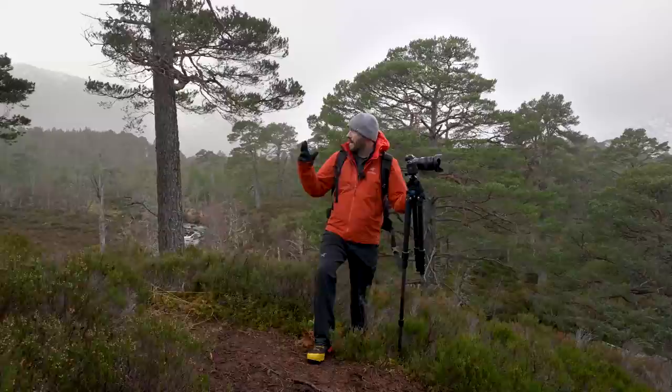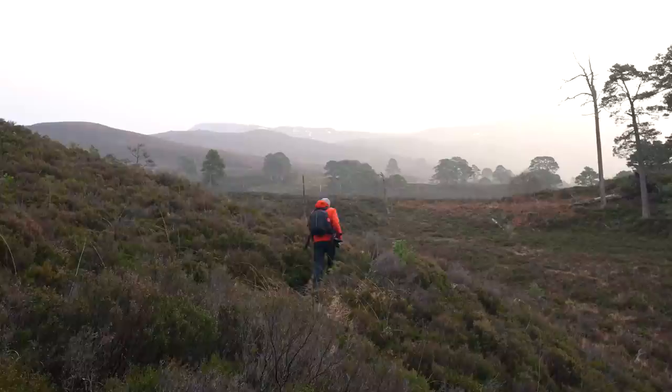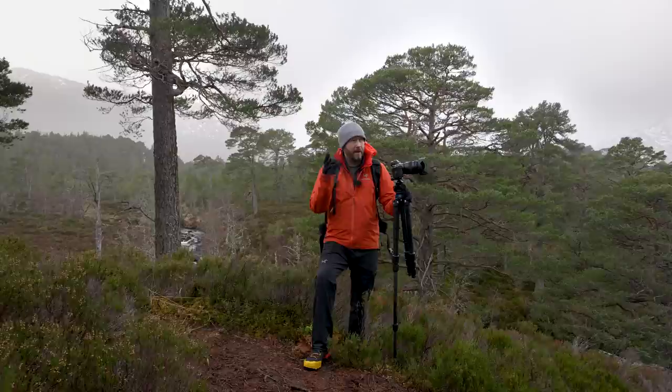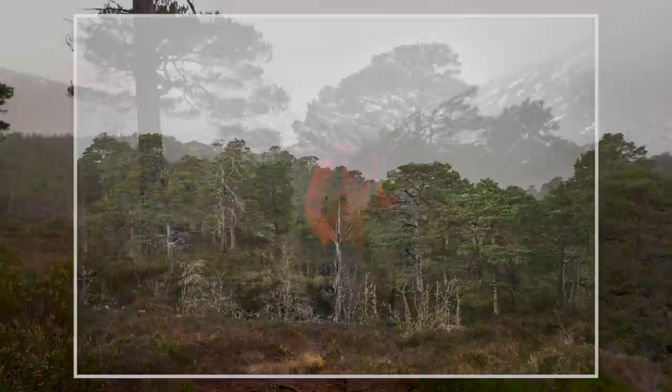The rain's coming down a little bit now, but there was some amazing light just before. I was going up there and it felt like I was getting into a bit of wilderness that didn't have as many trees. I want more trees around so I can pick compositions out. I saw a hill just over there that looked a little bit clearer and closer to the lake and mountain, so I'm going to head back down and back up a hill on the other side of these trees.